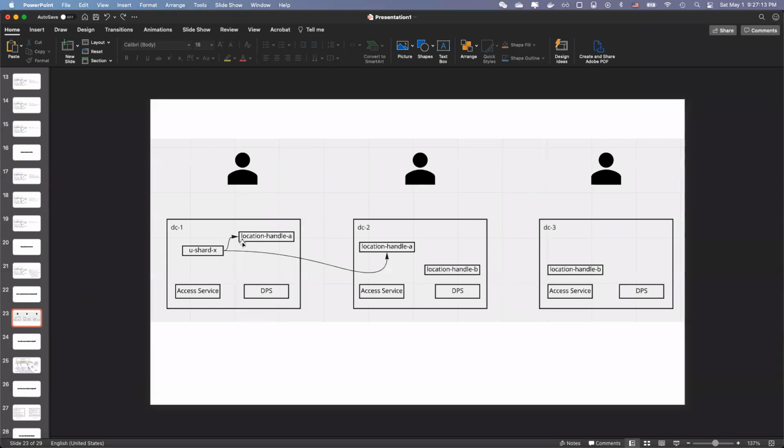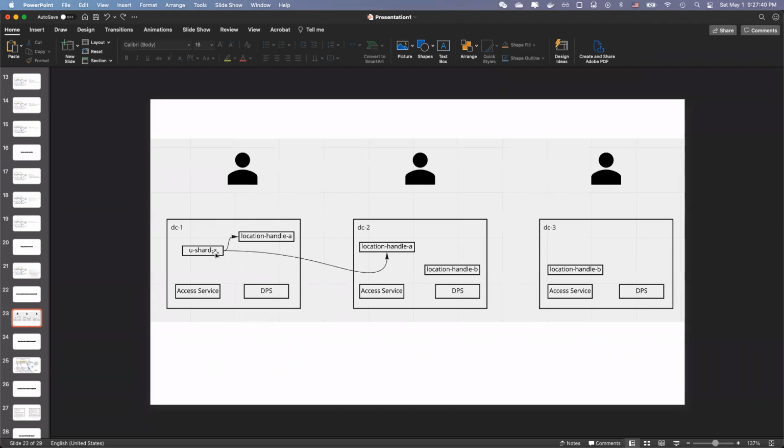Let's say we have three data centers, DC1, DC2, and DC3. Based on our knowledge from the paper, we have an access service per data center and a DPS per data center. I didn't add it, but there will also be a location one.